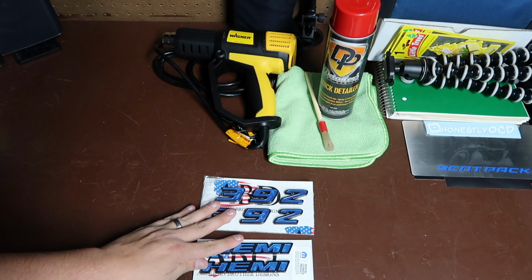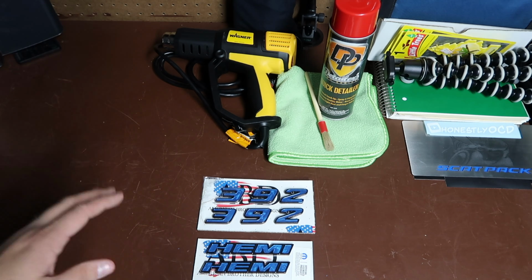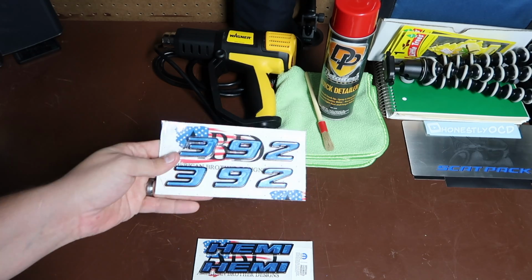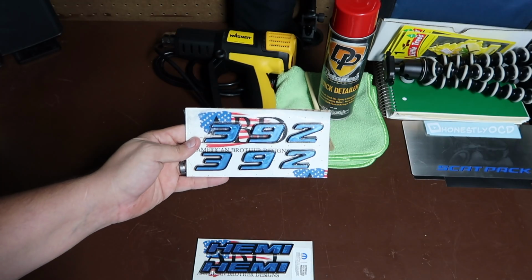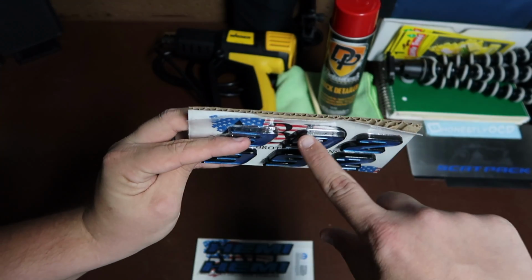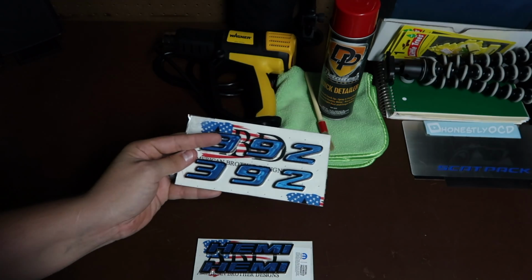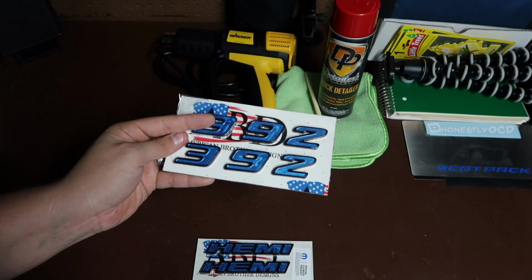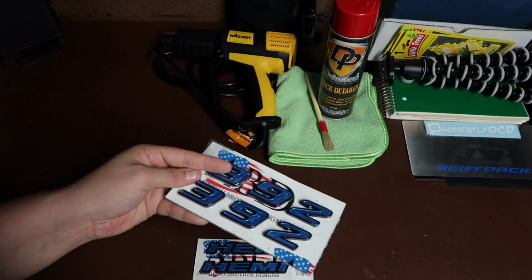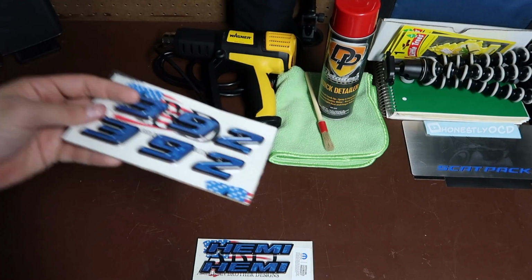As you can tell, these are the fender emblems. Now, what I went with is a color matched 392 Hemi setup with the black border. I like that because my wheels are kind of a smoky gunmetal, and there's black trim all over the car, so I figured it would blend in well with the theme.